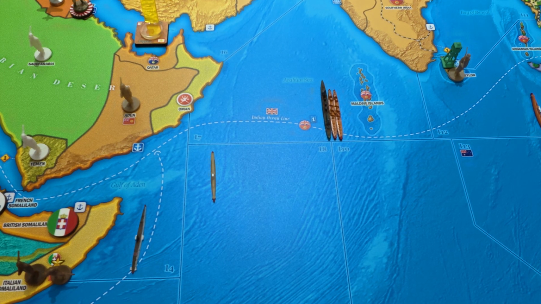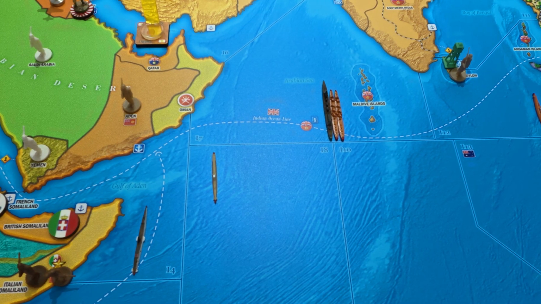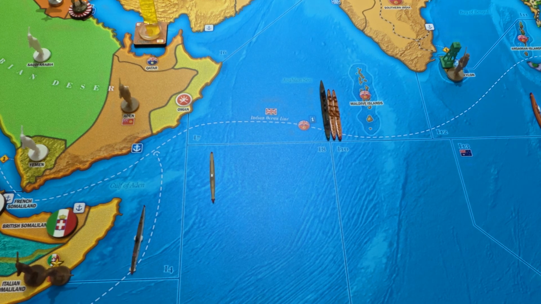I've got to check something before I end my turn. I want to make doubly sure that the subs count to stop the Anzac from collecting their bonus income. Let's see. There are no enemy warships, so a sub counts as a warship. Okay.